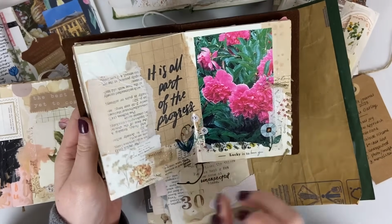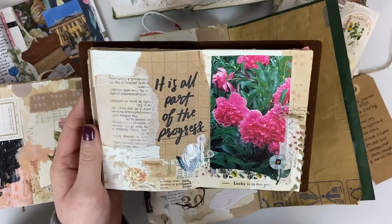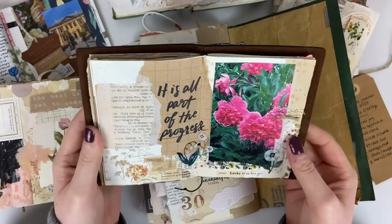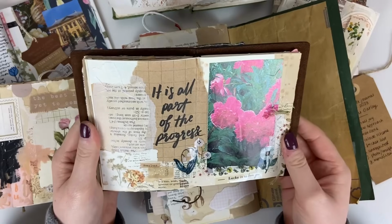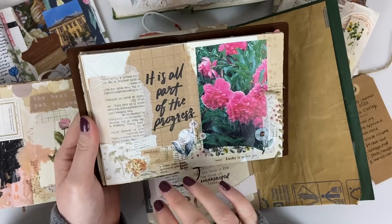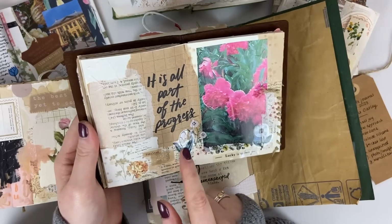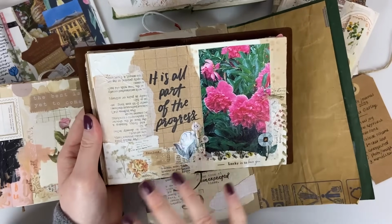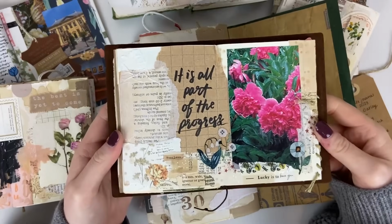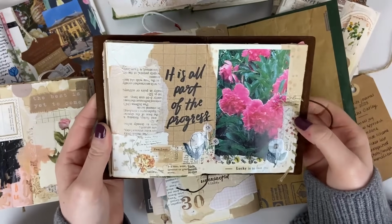So yeah, there's not a huge amount of stickers, but I just really love the way that I used them. It felt a little bit more intentional and part of the design. So I just love this page anyway, but then also the way that I'd used the different stickers on it and how it kind of blends into the page almost, rather than just being stuck on to the page, if that makes sense. I think that's what I really loved about this journal page in particular.